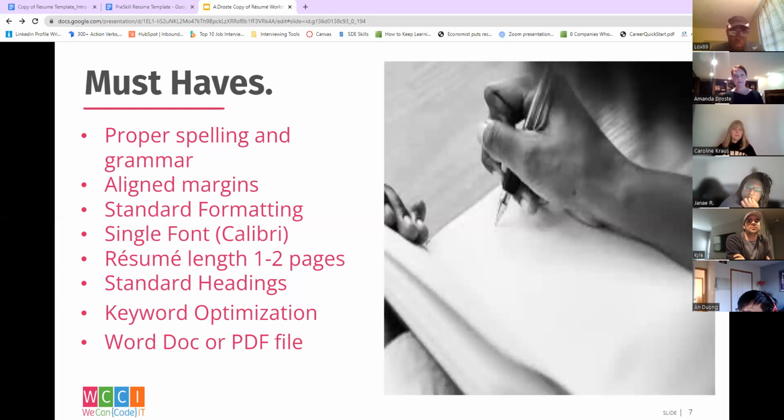That being said, we've all had a resume boo-boo before. Back in the day, I spelled the institution I was applying to wrong. I was real embarrassed about that. Never happened again. But it's really helpful to have someone else look at it or read through it. Put it down before you look at it again, because we get so tunnel vision on these things and there's going to be errors on occasion, but we're going to do our best to mitigate that. So a couple of things: proper spelling and grammar.